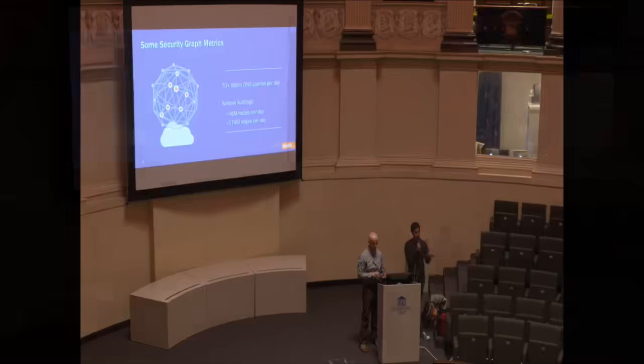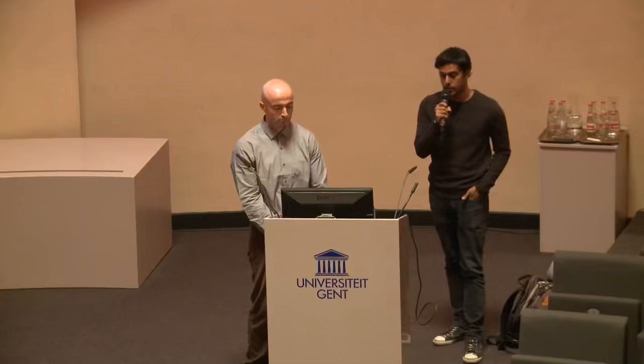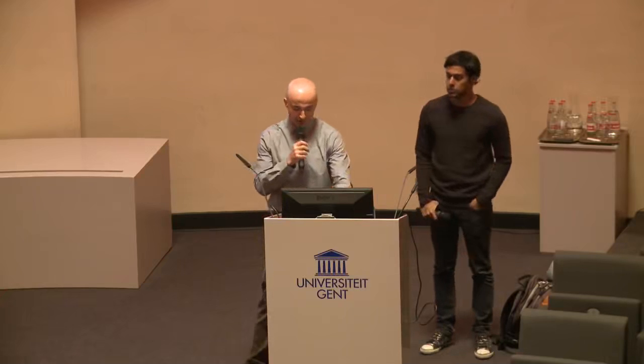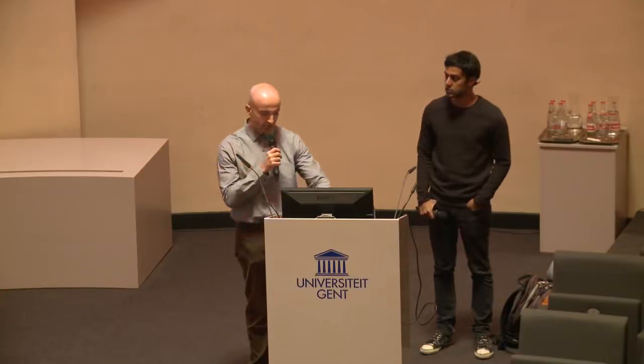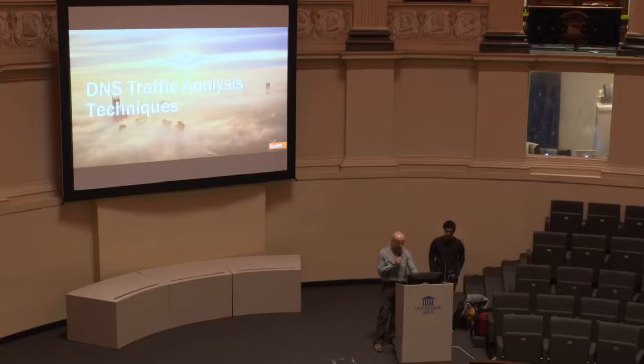With this many nodes, it's really an example of a needle in a haystack type problem, because it's just far too many nodes for an individual or even a group of analysts to quickly identify a potential malicious domain. That's why we need to develop some automated techniques. Exactly. The challenge here is to have automated methods that can be scalable and efficient at the same time. So let's take a look at some of these DNS traffic analysis techniques.